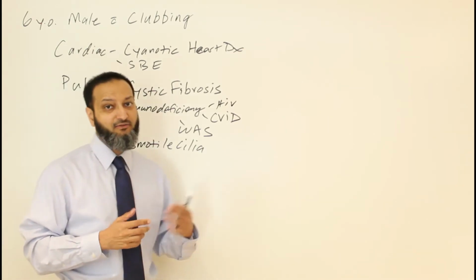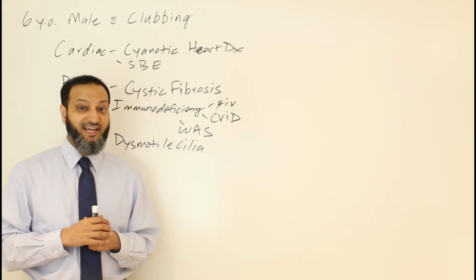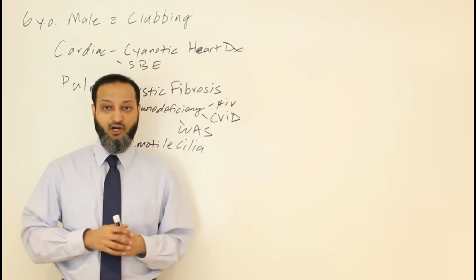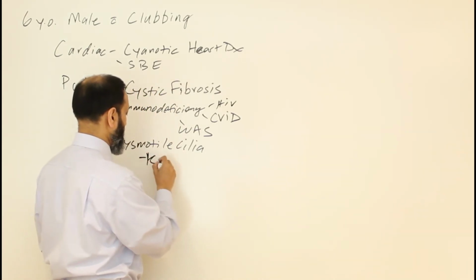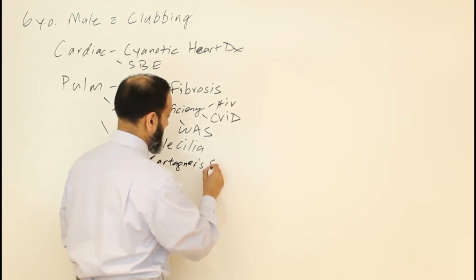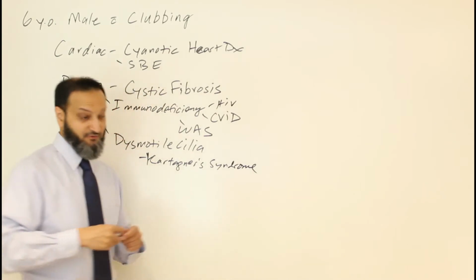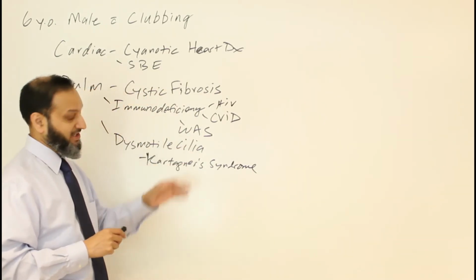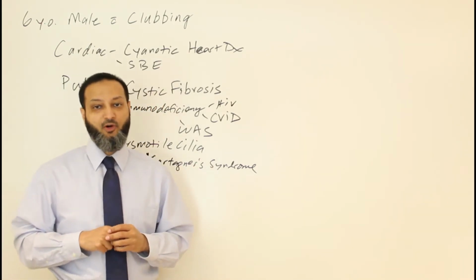And then if you have ciliary dyskinesia, but also have situs inversus, then you have to think about another syndrome called Kartagener syndrome, right? So that's another possibility as well. Kartagener syndrome is basically ciliary dyskinesia along with situs inversus. That will be another consideration, but that's all related to having ciliary dyskinesia causing those types of issues.